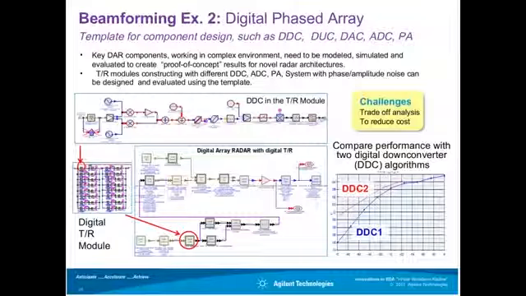As can be seen here, in the TR module we have DDC, including DAC, so you can change the digits and get performance. Finally, you can find the best result with the lowest digits where the performance can still be satisfied. In this way, you can do the trade-off analysis.